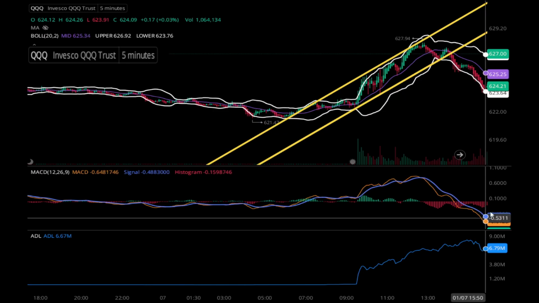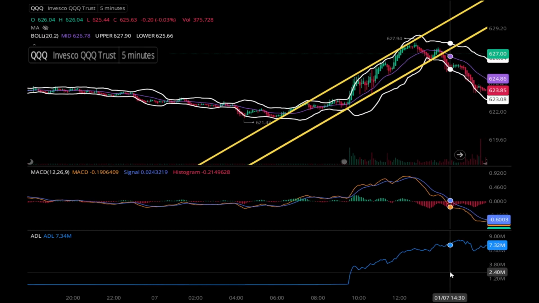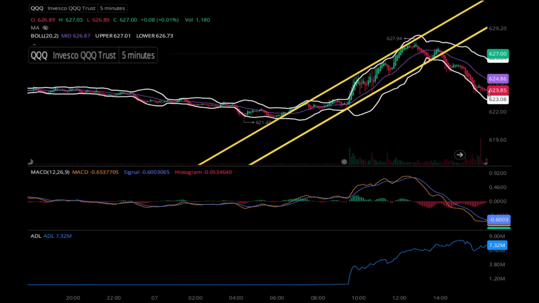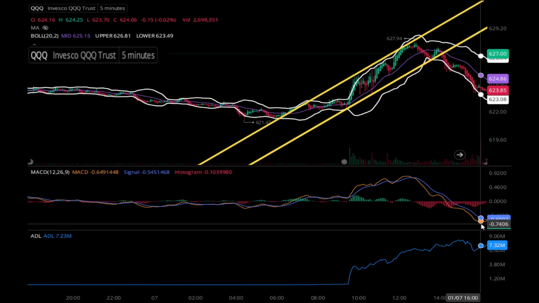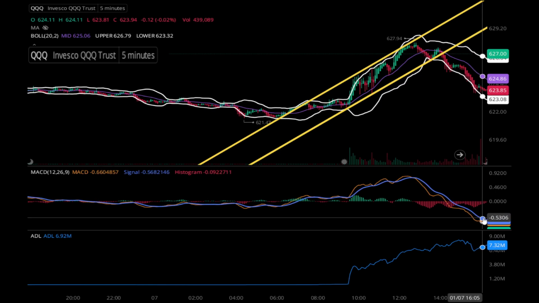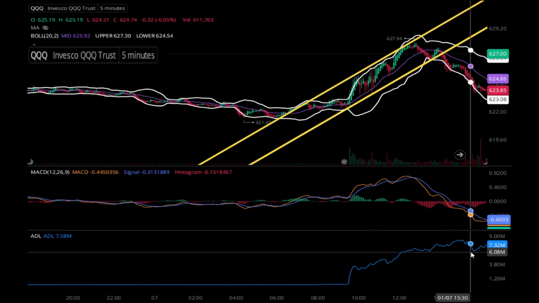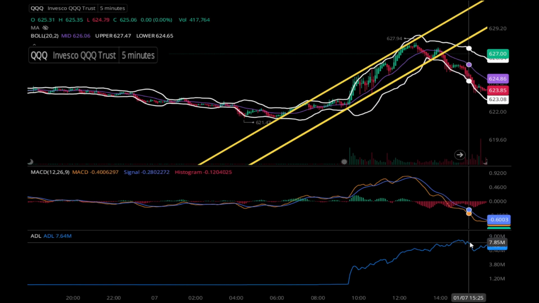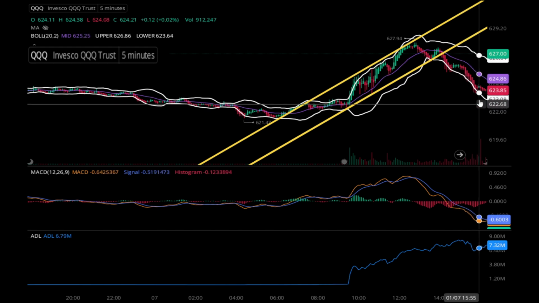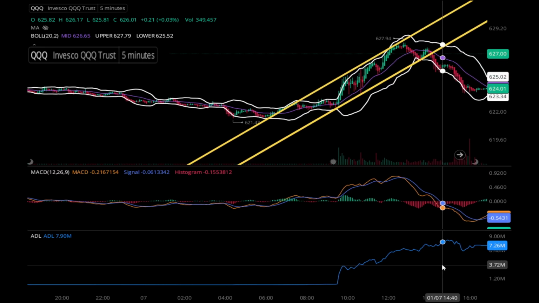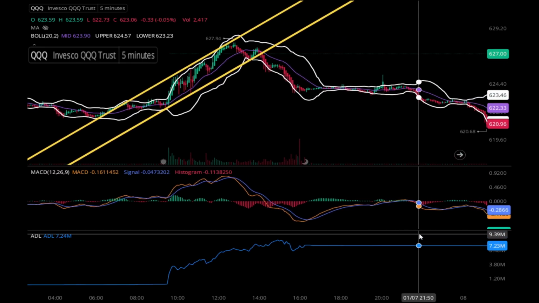We're seeing our MACD starting to pull up. Are we going to see a cross? We're starting to see some good signals. We're starting to see not continued selling. We're starting to see our MACD starting to cross. We see the MACD actually cross the signal here, just barely, just briefly, but it's crossing. We're seeing the ADL continue pulling up almost to the day's high. So this is telling us this is probably going to be a very good buying range. Let's continue. And let's see if we gap up tomorrow.